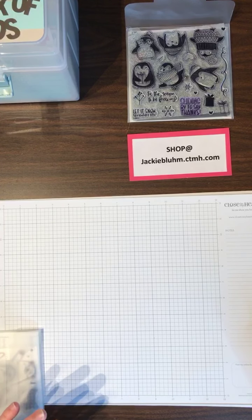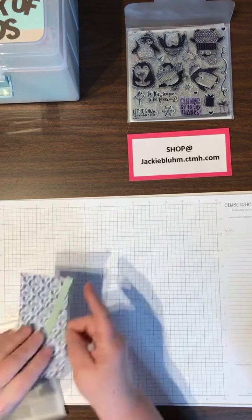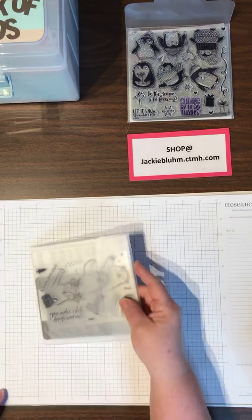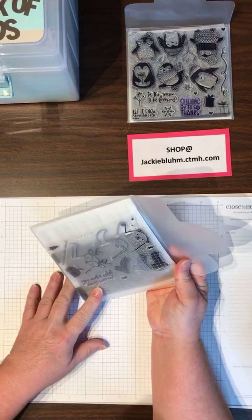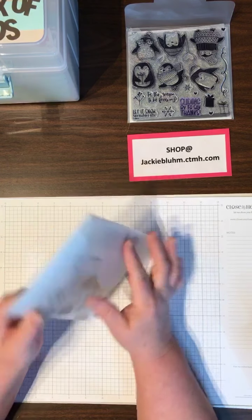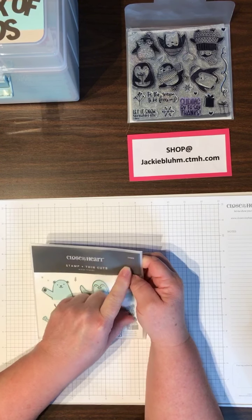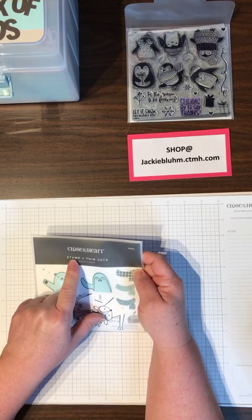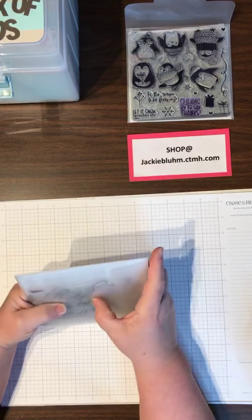As I go through, I'm going to kind of show you in the catalog, because my paper packets are looking a little sparse — a piece here and a piece there. So I'll be relying on the catalogs to help me out. This is one stamp set available online, and it is 'You Make Cold Days Warm', Z3903. If it starts with a Z, it's got the thin cuts with it — it says stamp and thin cuts. But know that you can just get the stamp set if you would like.